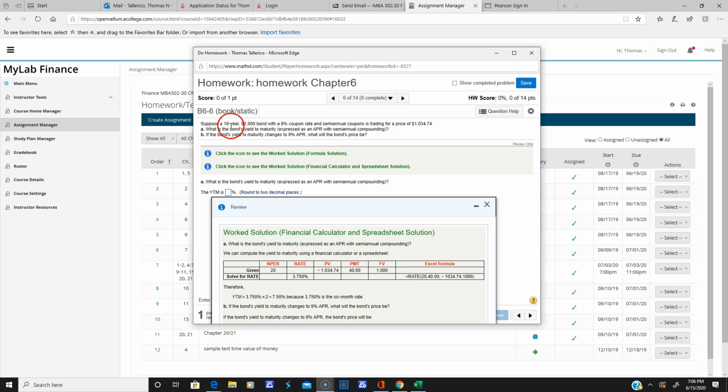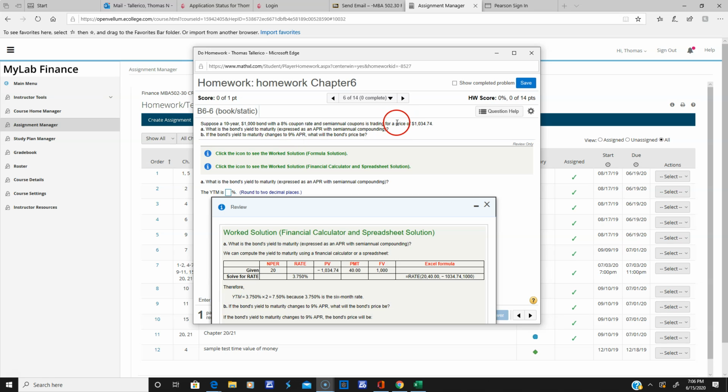Suppose a 10-year, now that's the maturity. This is the par value. Notice $1,000 par. And here's the 8% coupon rate. Remember this: an 8% coupon rate is an annual rate, and when you buy this bond, the contract will say you're going to get 8% as long as you hold this bond for 10 years. You will get $80 a year, but they're going to pay you every 6 months. You see the word semi-annual? So you're going to get how much every 6 months? $40. 40 and 40 is 80, right?